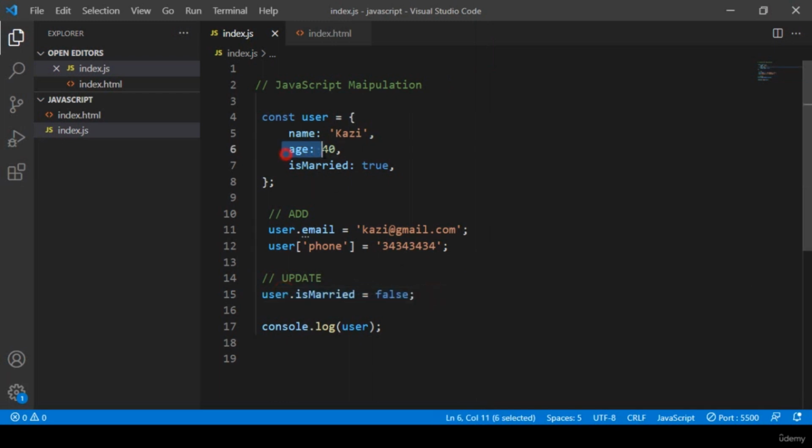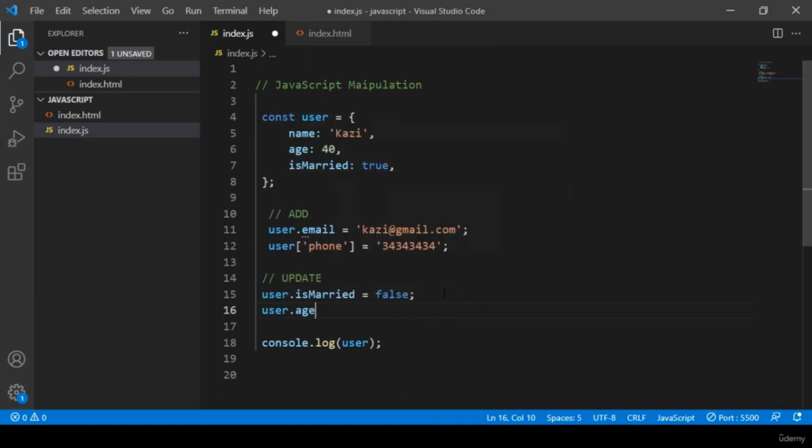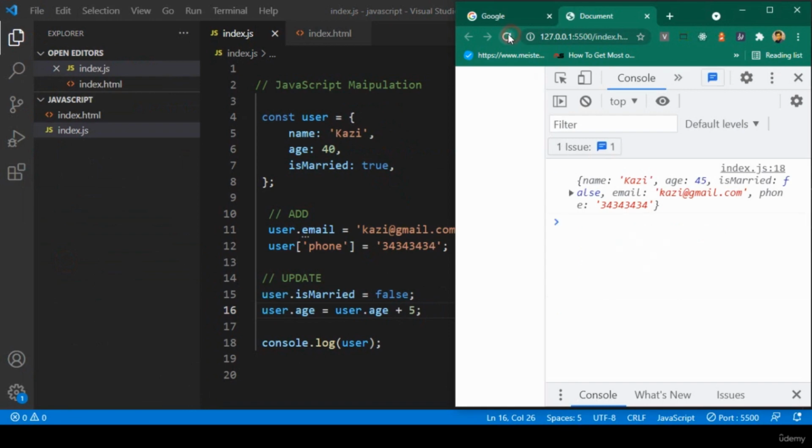Okay, and also if you want to update the age, like I want to do, that is our user, with this user, that is user age. For this age I want to add another 10, okay, or another 5. I want to make it 45. So that will be user, and then user age, and here I want to add 5. Now that should be updated as 45, right? Now if you click save all, and now if you click refresh, now that should be 45. You can see age is updated as 45.